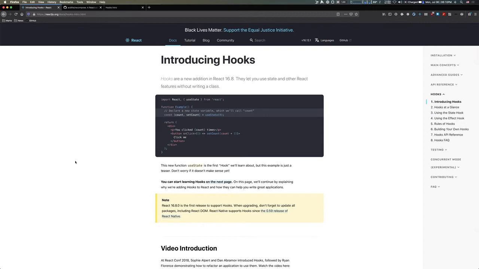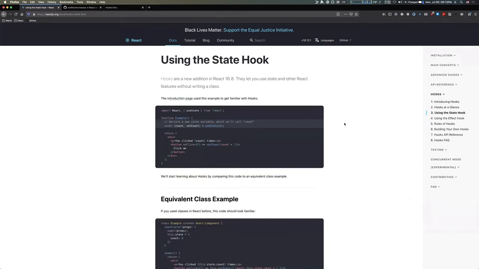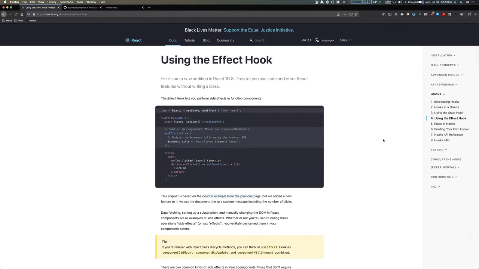So throughout the workshop or demo, we're going to focus on two fundamental parts of a React component. One is managing the state of a component, so we're going to be checking out the state hook. And the other is managing the lifecycle of a component, so we're going to be checking out the useEffect hook. How we're going to do this is we're going to build a component as a class first, and then we're going to rebuild that exact component as a functional component using hooks. Hopefully that should draw a bridge of the translation between a class and a functional component.